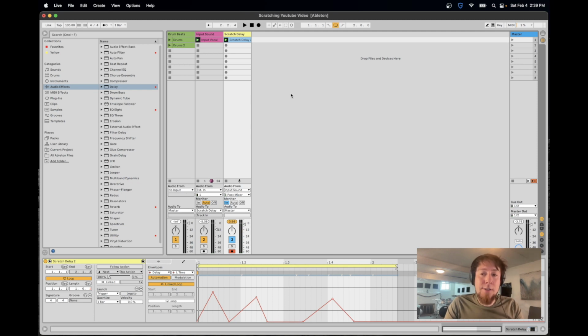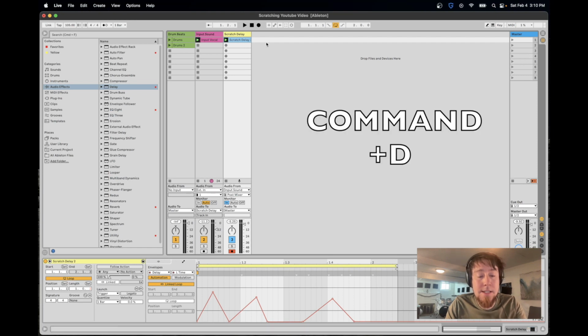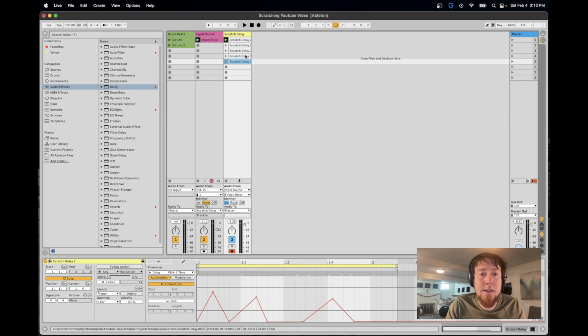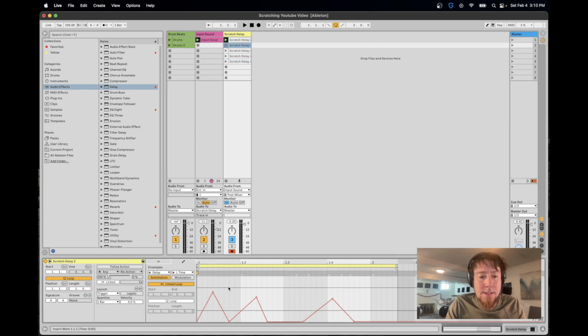What we're going to do now, though, to make it more interesting, is we're going to duplicate this dummy clip and get a lot of them going and have automation that's different on each one, and we're going to jump in between them. So with our clip selected, I'm going to hit Command D several times. Let's get 5 over there. Control D if you're on a Mac. And let's click on the second one, and let's mess around with its automation.